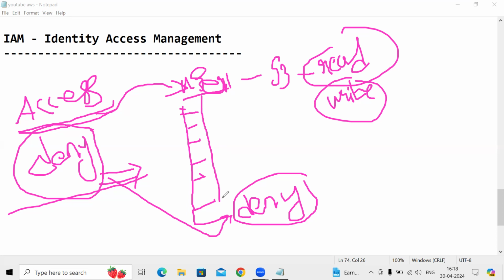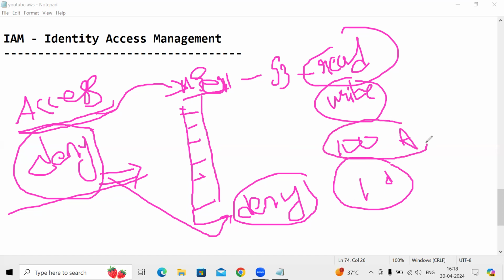It will not allow. Here, you applied 100 access and one deny. Deny will take effect when compared to access, guys.